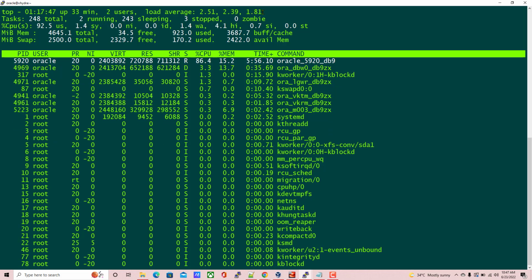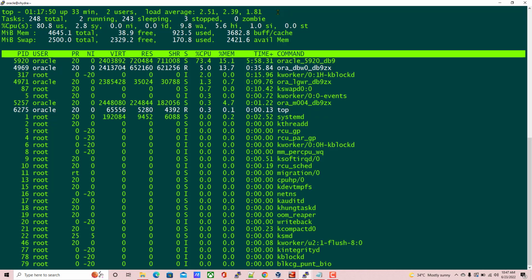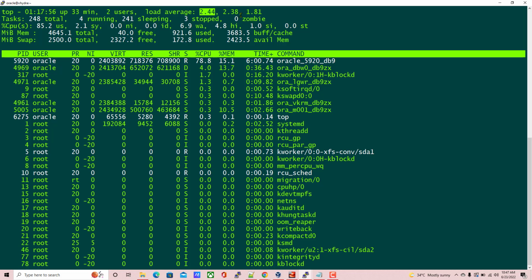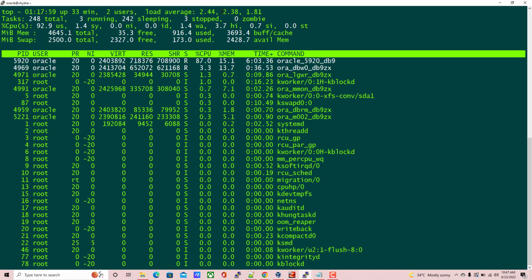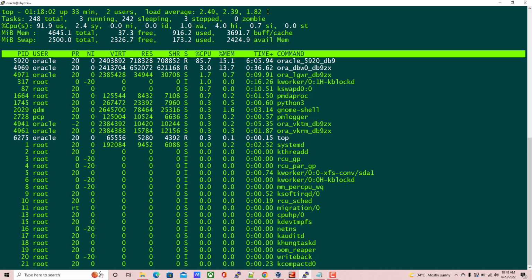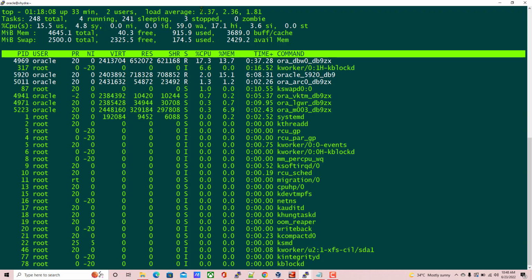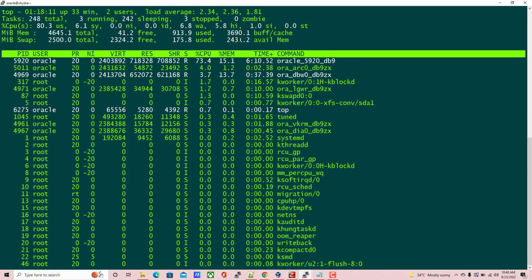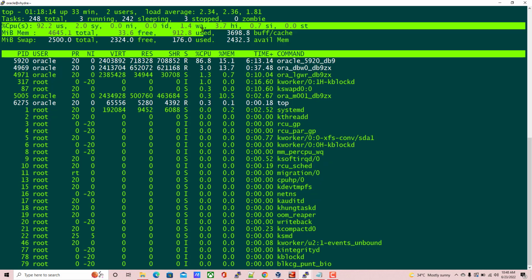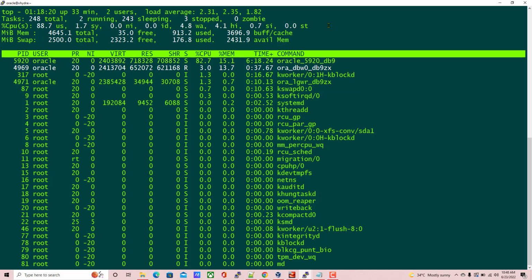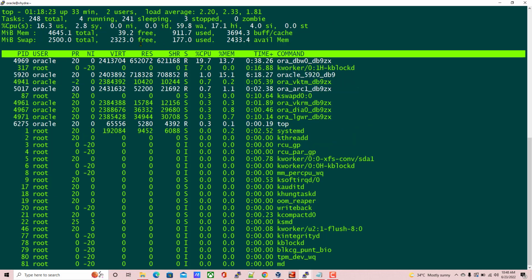You can see in the last 15 minutes you have only 1.8 load, and in the last 10 minutes you have only 2.3, but if you see the last 5 minutes, it has increased compared to the last 10 minutes and last 15 minutes. So you can see an exponential growth from the last 15 minutes to the last 5 minutes. So this means that your system is heavily loaded. If you want to nail down the CPU consumption, if you want to confirm whether the CPU is exactly high or not, you can check percentage idle.